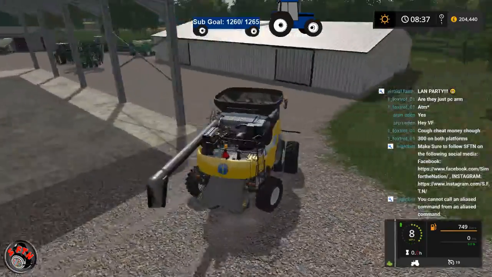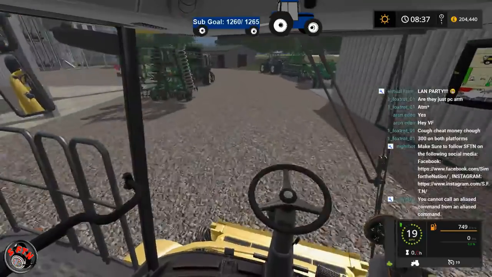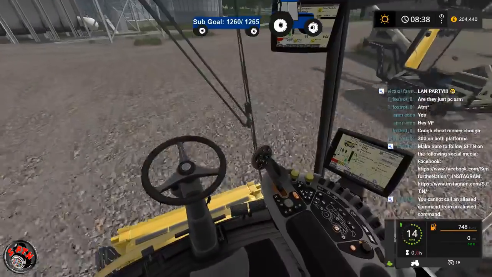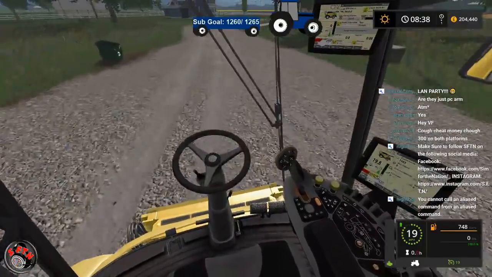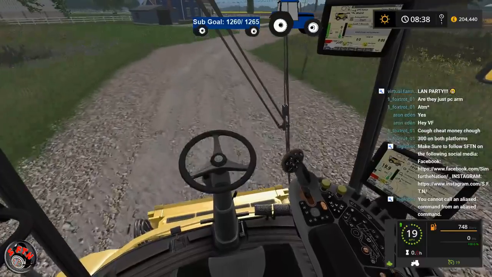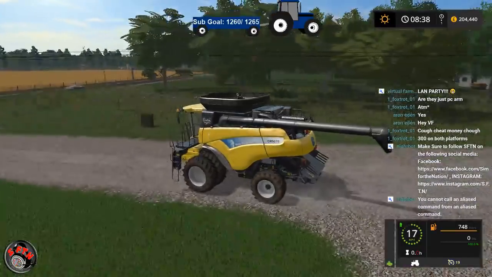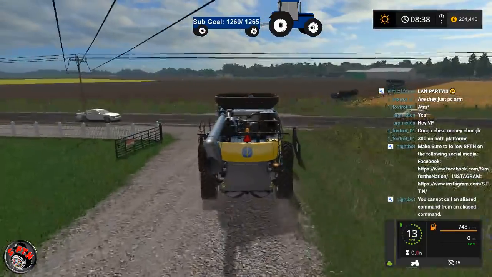So this again is another nice new-to-me combine. This one is from Custom Modding again. I like that equipment an awful lot. He currently has two different machines available: this New Holland and also a Case Axial Flow combine, which I think you can probably still find on his Facebook page. But this is a nice little change, and if I'm going to be truly North American, let's get some lights on. Oh, that's better.